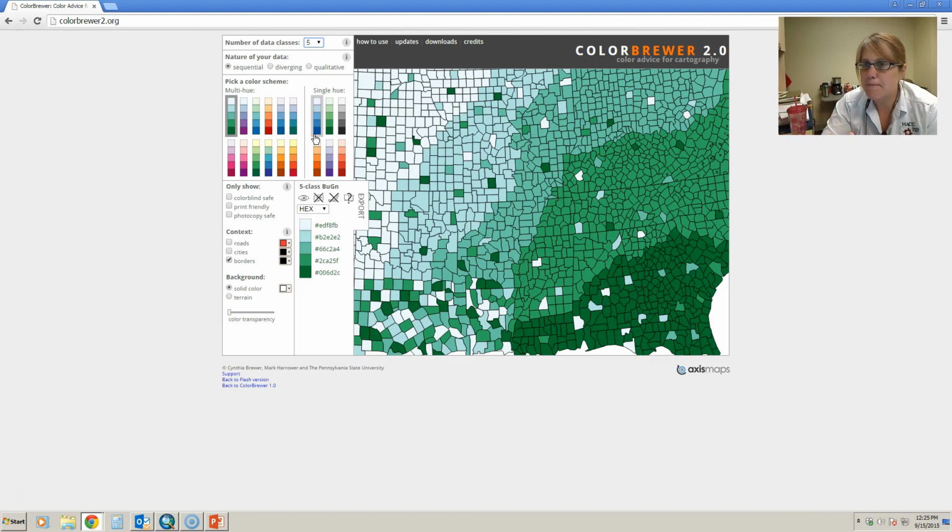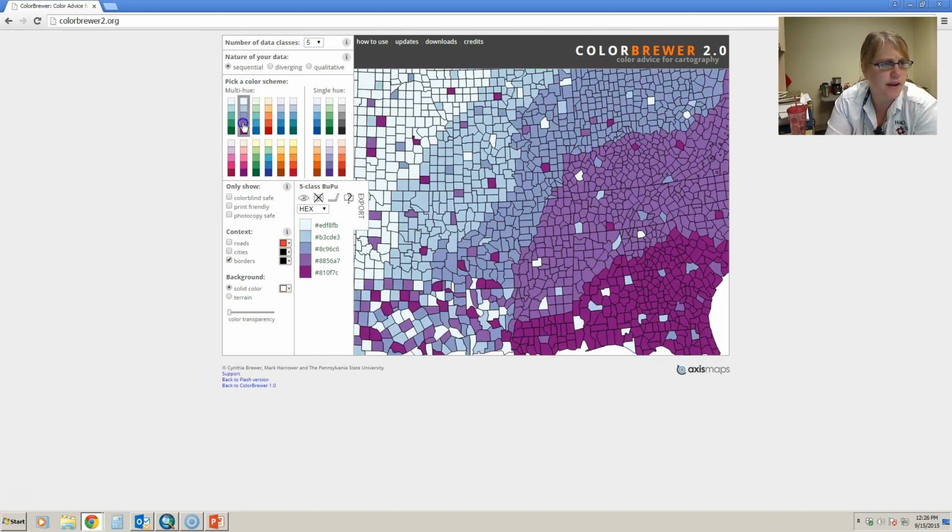And just as an aside, remember when you are selecting how many data classes you want, you should never really go over 7 on a graduated color map because the human eye can't distinguish differences in really more than that if you're using a single hue color scheme. So you've got to be careful with how many classes you select, and I tend to pick anywhere from 5 to 7. I usually stick with 5, but depending on the nature of my data, I might go more or less.